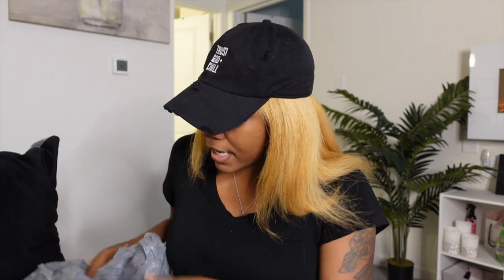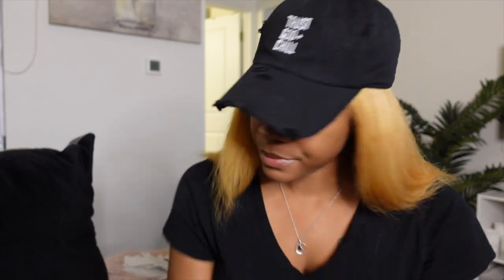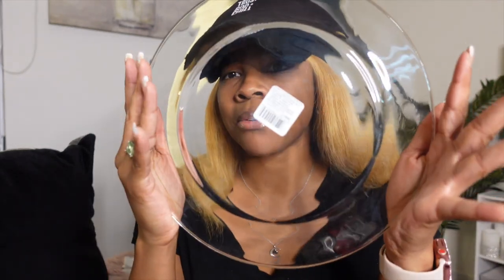These are my heavier items. If you didn't know, Dollar Tree dishware is really good. So Dollar Tree glassware, I really, really love. I have clear plates already, but I wanted some more bowls, so I got the clear bowls. I only got two because, you know, it's not a lot of people that be over here. So got two of those. And then Nikki stole one of my glass plates and took it home, so I bought another glass plate.